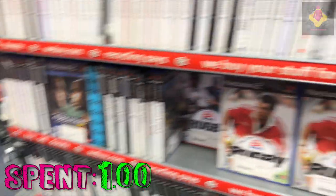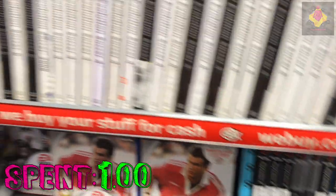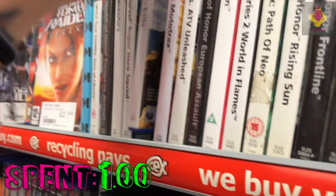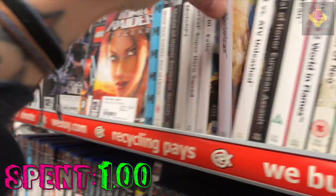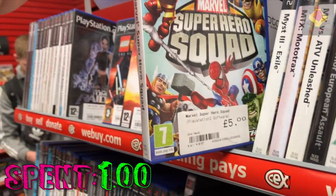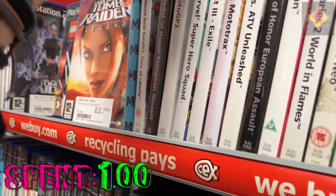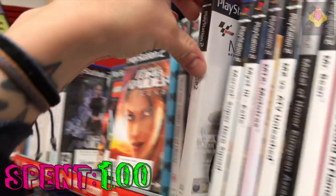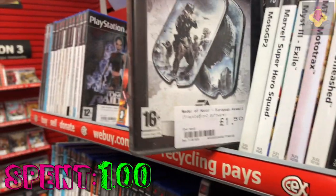We've got £1 on the clock already, so £4 left to spend. I'm looking forward to seeing what I'm getting — obviously I know, but you guys don't, so stay tuned. If you want to do your own challenge, let me know. Some of you guys have tagged me on Twitter saying you've done it, which is awesome — we could get a bit of a trend going and I think that's pretty cool.